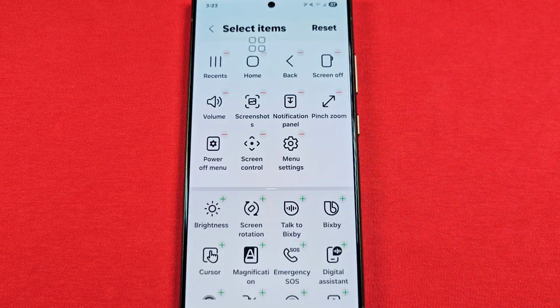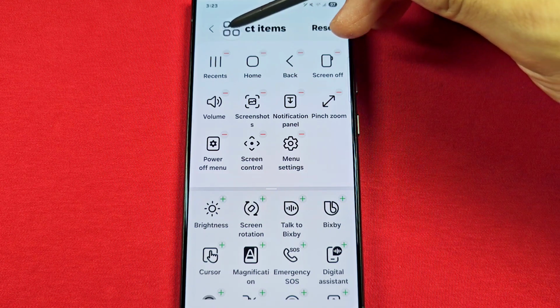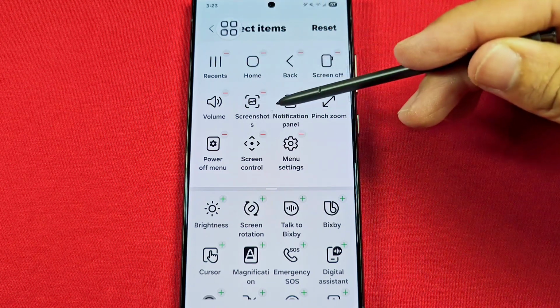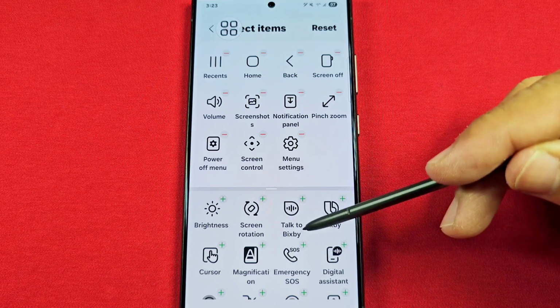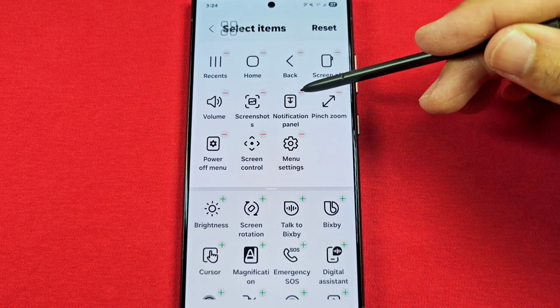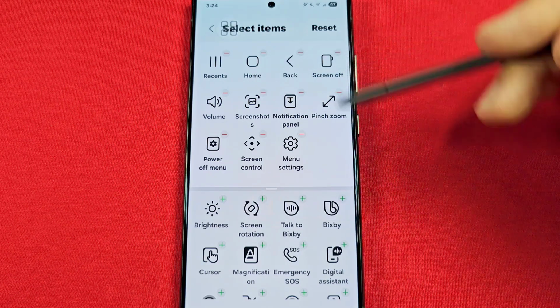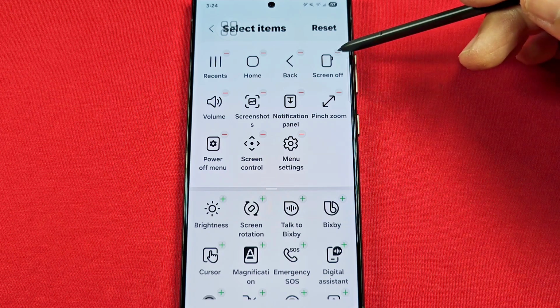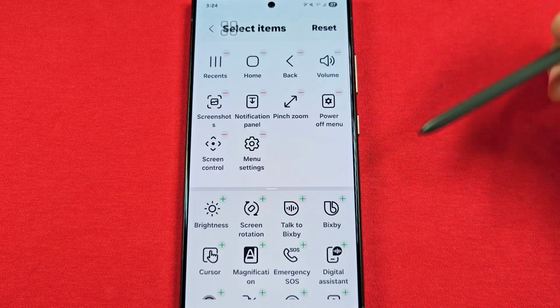So this here is basically what's going to appear in your assistant menu. So you get your icon here floating there. These are all that's in there, and these are all what you can add. So if you want to remove any of these, you can tap on the minus there, that's going to remove them for you. So maybe you're not going to use a screen off one, so you could go ahead and remove that.